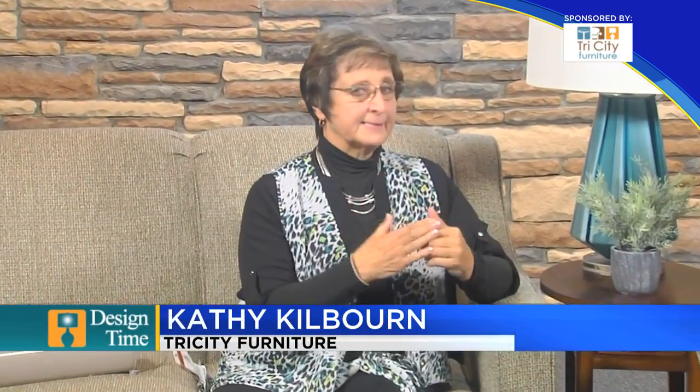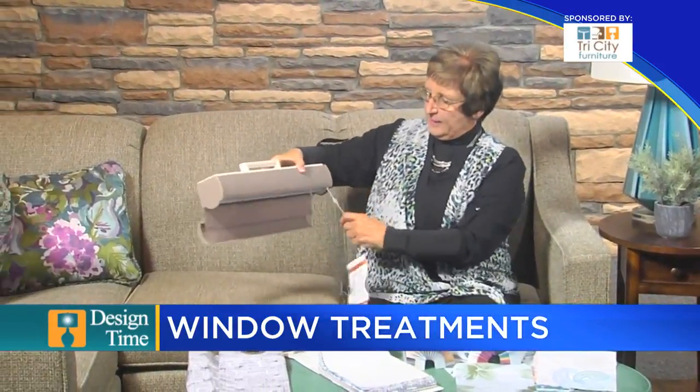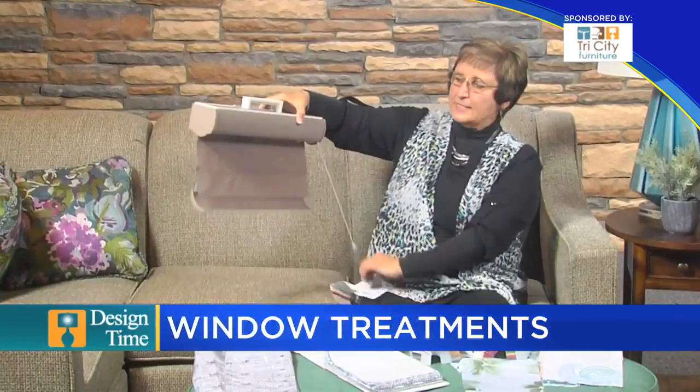Well, in the window treatments, we have our windows made a little bit different. Most of them have a deeper sill on the inside, so it really allows us to put some of our window treatments inside the window. With our rooms getting a little bit smaller, putting treatments inside the window actually helps our rooms still stay big. So we might use something like a honeycomb, which is narrow, and it'll set right inside of the window. I also have another roller blind, which allows for the up and down, but it would sit in the window and easily retract, and they're insulating. So there's a lot of variables.